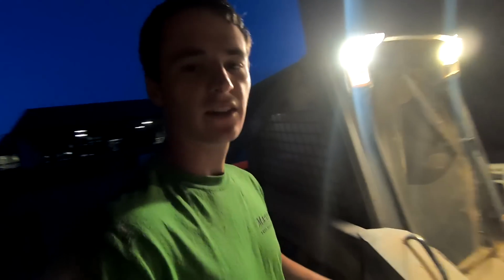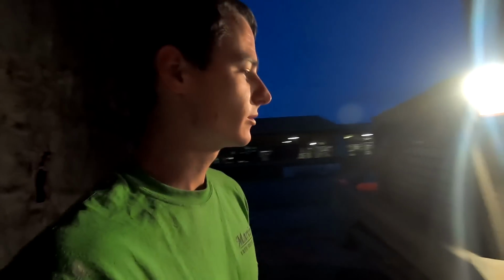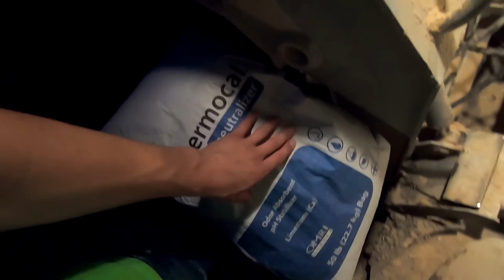You've seen me spraying that liquid product on the beds up there. So now we're only doing that twice a week, Monday and Friday, and then the Wednesday bedding, we're just adding this product here. This stuff is not nasty like the hydrated lime, and it seems to help too, so kind of mixing it up and using a couple different products to try to help keep the cows from getting mastitis from bacteria that would be in the bedding.